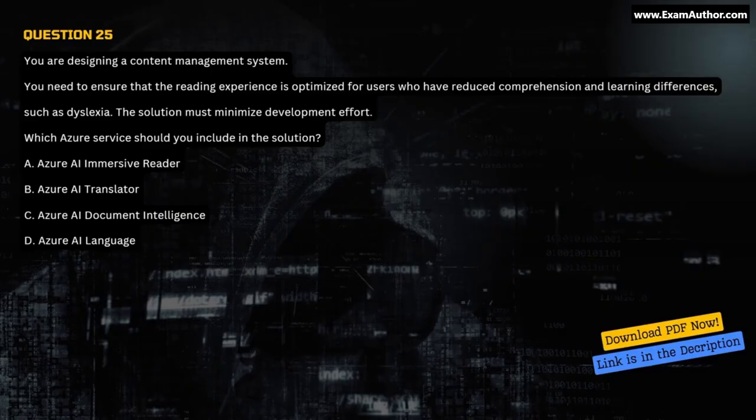You need to ensure that the reading experience is optimized for users who have reduced comprehension and learning differences, such as dyslexia. The solution must minimize development effort. Which Azure service should you include in the solution? A. Azure AI Immersive Reader. B. Azure AI Translator. C. Azure AI Document Intelligence. D. Azure AI Language.